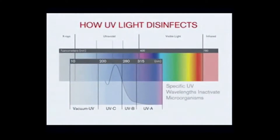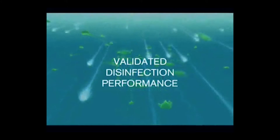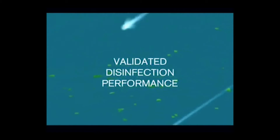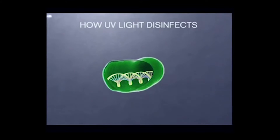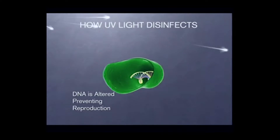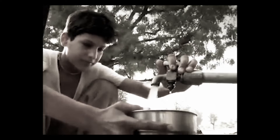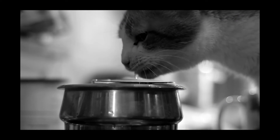UV is very different from chemical disinfection because some bugs are protected from chemical disinfectants, bugs like cryptosporidium and giardia. But in those cases where chlorine can't cross over that cellular barrier, the UV can get into the DNA and cross over that barrier very easily. So UV can disinfect organisms very quickly, whereas chlorine isn't quite as efficient. It doesn't cause any taste or odor problems in the water, and it doesn't form any problematic disinfection byproducts.